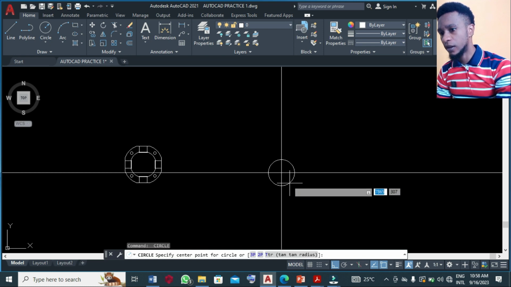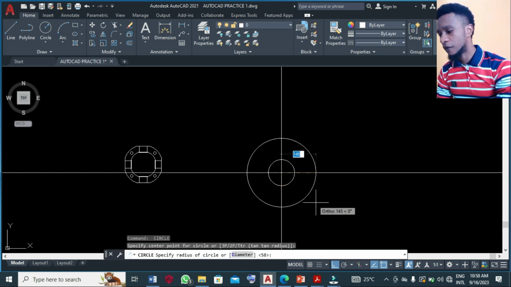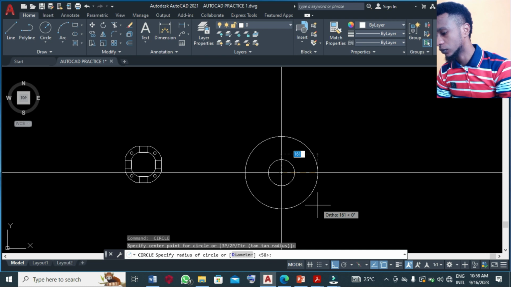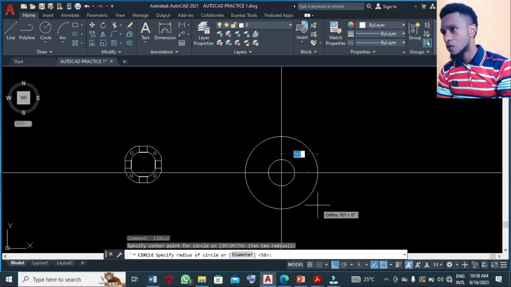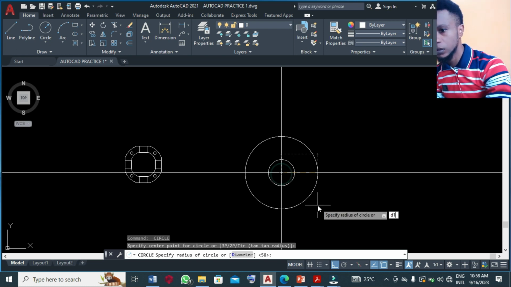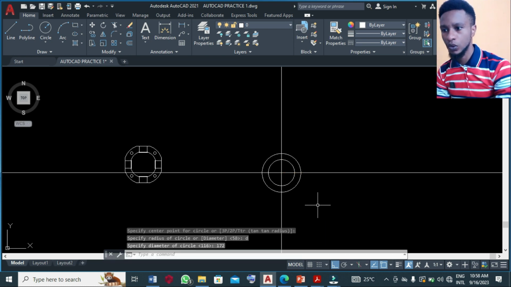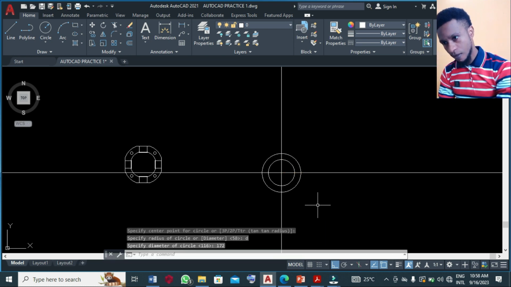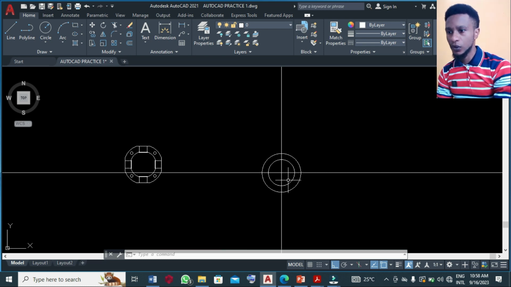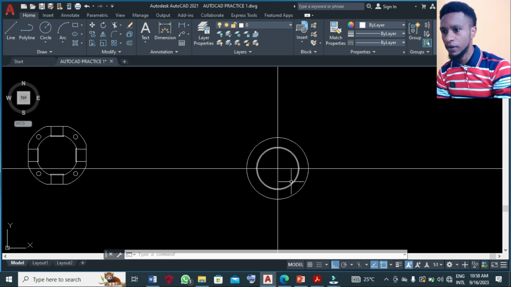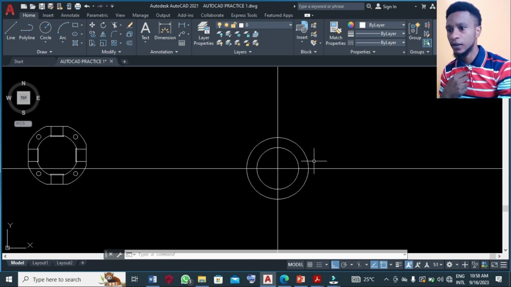Another circle of diameter 172. Alright, so that will be the inner and the outer. Okay, I think that's fine.